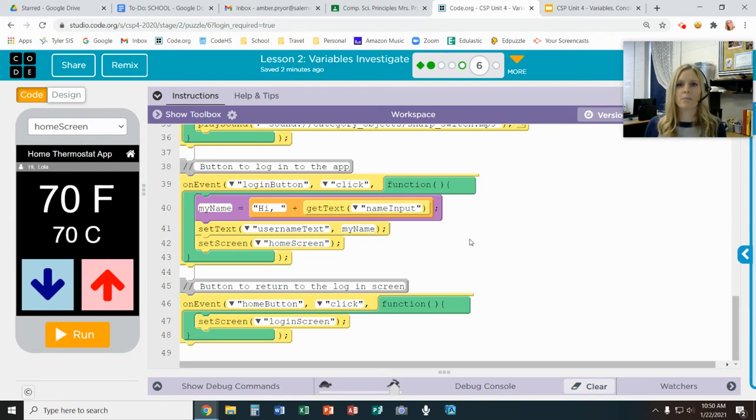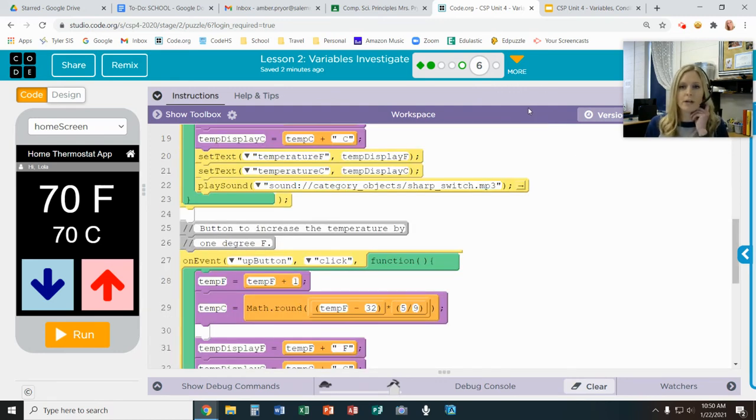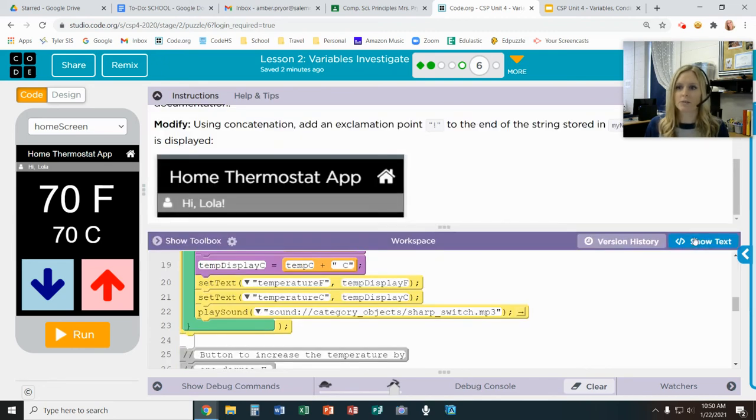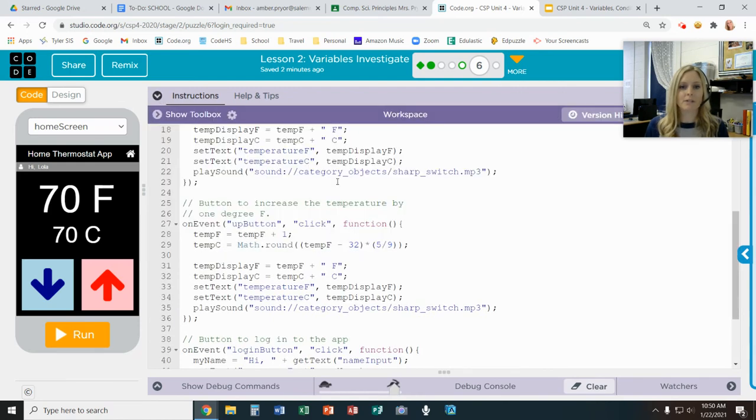And lastly, on this bubble, you're going to add an exclamation point to the end of the string that's stored in my name. And if you're not sure how to do that, I would suggest switching to text mode. It is a little easier to concatenate when you're in text mode.